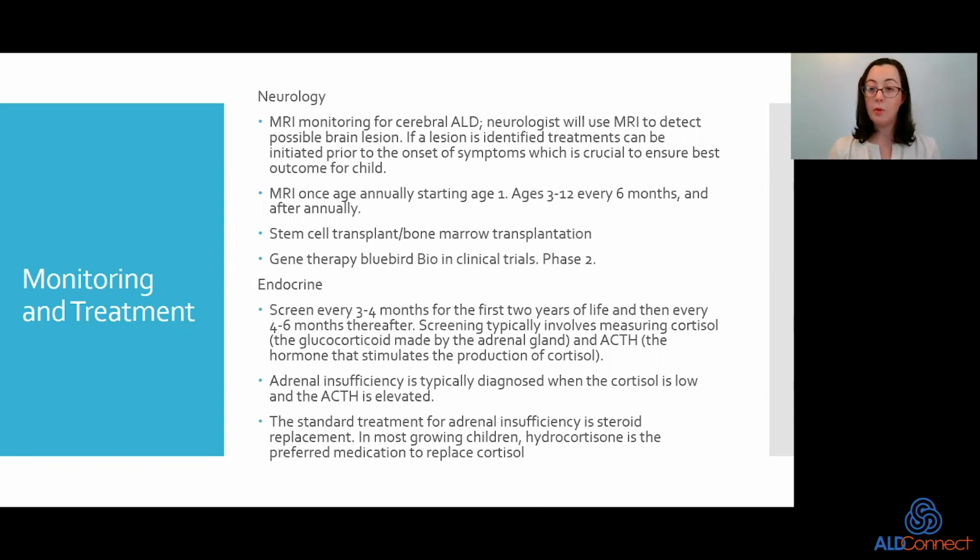It's also very important for a child to be monitored by endocrinology. There is a significant risk for adrenal crisis, which is very serious. It can lead to a medically induced coma and other very serious symptoms, and it's very easily treated. Monitoring starts about every 3 to 4 months for the first few years of life, and then approximately every 6 months after that. But it will be a lifetime screen for men and boys. And again, it's very easily treated.